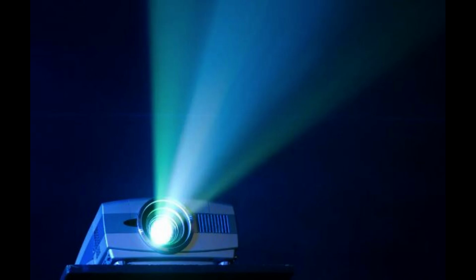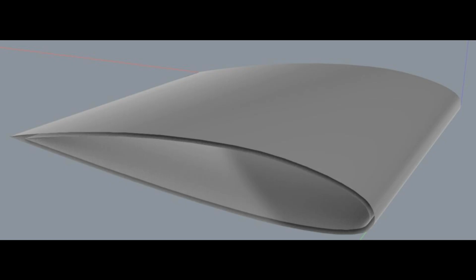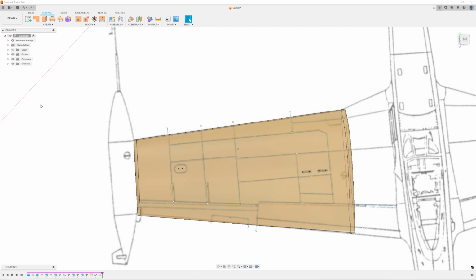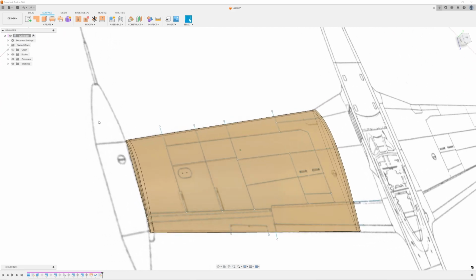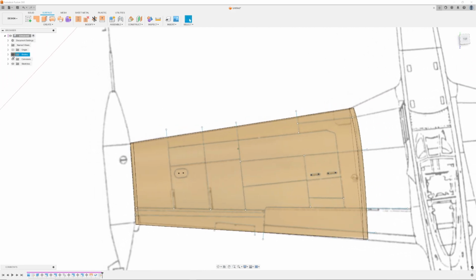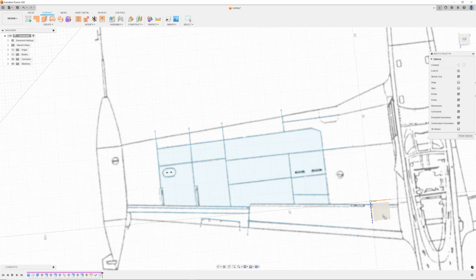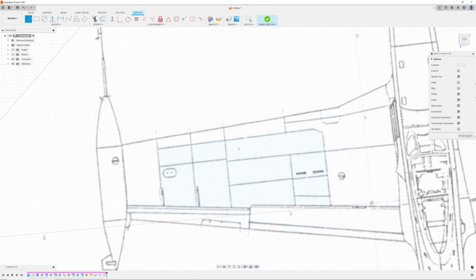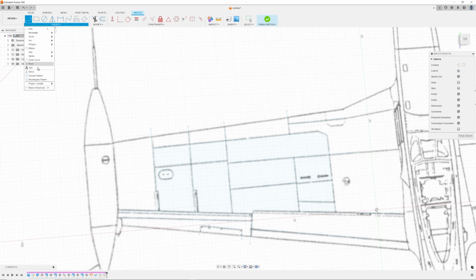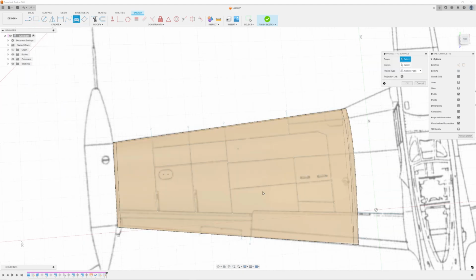Projecting the lines we just drew to the curved surface. Bring back your sketch palette by creating a sketch. I usually type L for line and pick the same plane the sketch tracings are on. From there, move to the Create tab above and scroll down to the Project command. Expand Project and select the Project to Surface option.